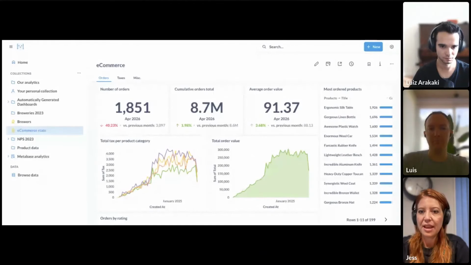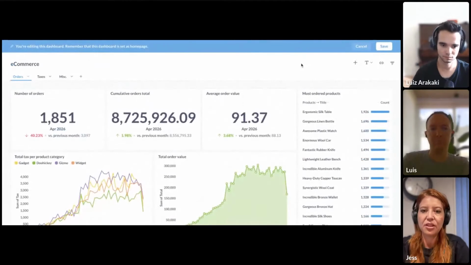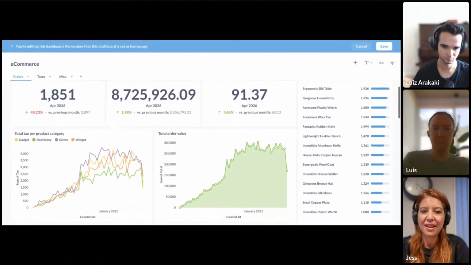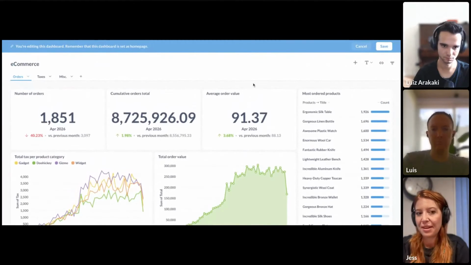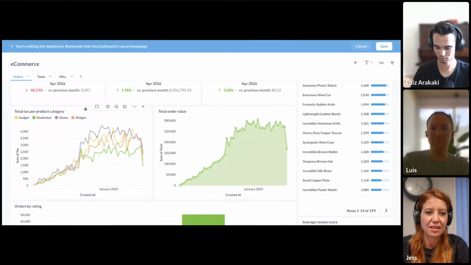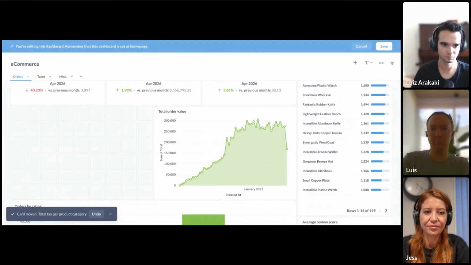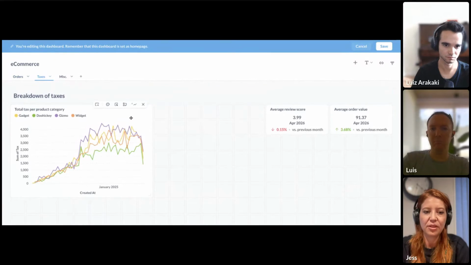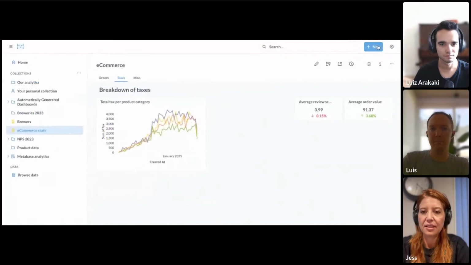So the first thing that we have changed here is the ability to move cards between tabs. Tabs are a new feature in Metabase 47, but once you added a card to a tab, it was stuck there on the first one. So now if you go into edit mode on your dashboard, you'll see this handy little icon here. This card is a taxi, so I'm going to move this into the tax tab. It's just one click, and then I come over here and that card's moved over to a different tab. So I can save that.